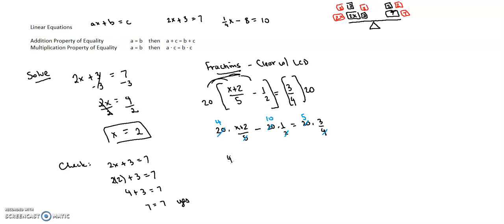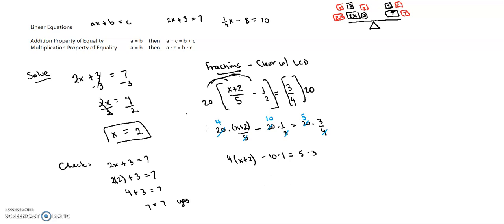We've got 4 times x plus 2. Now remember, a fraction is a type of grouping, so secretly there's a pair of parentheses there that we just usually don't need, but we want to make sure we do 4 times the whole thing, so we need those parentheses there. That's very important. Minus 10 times 1 equals 5 times 3, 15. Let me write that out because I did the other one. 5 times 3. So here's what we're at so far.